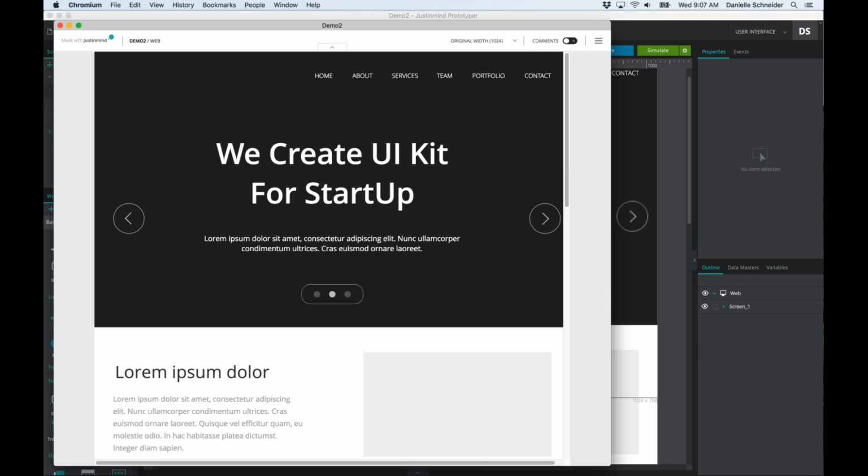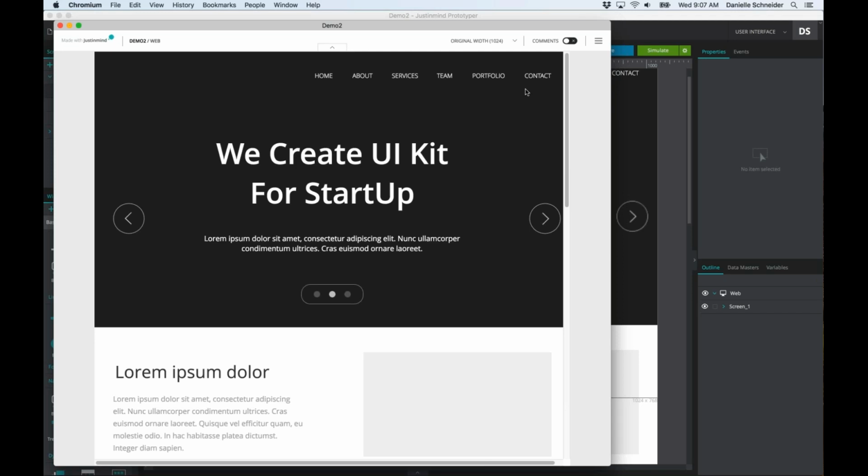As I mentioned before, this original width will let you set a width that this prototype will always appear as, regardless of the size of the screen of who's viewing it. So if your colleague or your stakeholder reviewer has a much larger or smaller screen than you, this prototype will always appear as its original width. So everybody will see the same thing. There won't be any confusion with something looking different than you originally intended.